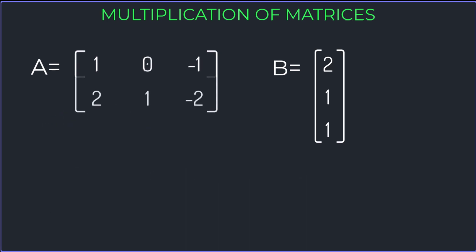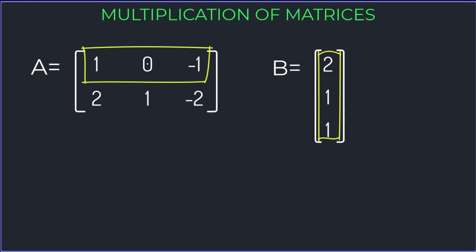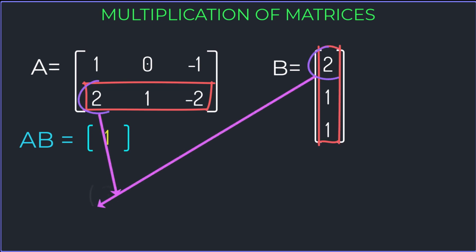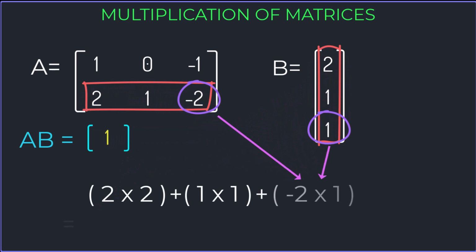Now let's replace the first row vector with a 2 by 3 matrix and see how the multiplication is done. We take the first row of A and multiply with the column vector B as we did previously. So we get the value 1 as the first element of the product AB. Now what to do with the second row of the matrix A? We do the same steps as we did just now, taking the second row of A. So we get 3 as the sum of products.